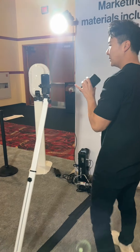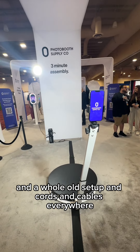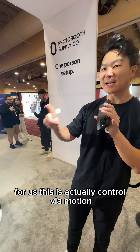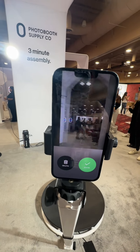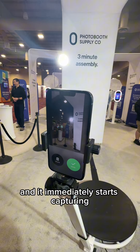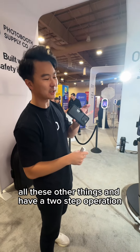Most other 360s require sometimes a laptop and a whole setup with cords and cables everywhere. This is just a very seamless experience. When we start the unit, most systems require tapping the screen, pressing go, and then pressing some sort of remote. For us, this is controlled via motion — you just press the button, it starts going, and that's your capture. As an attendant, you'll just press the go button when guests are on there and it immediately starts capturing. It's just one button and the experience is ready to go — no cables, no laptops, no two-step operation.